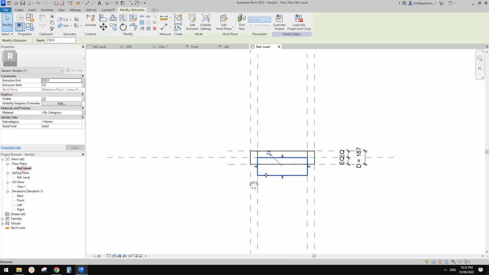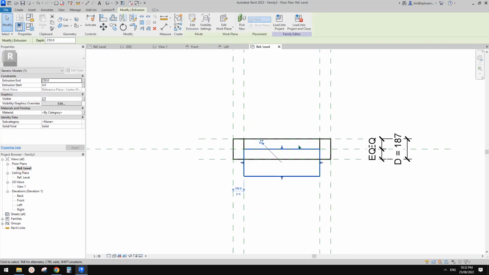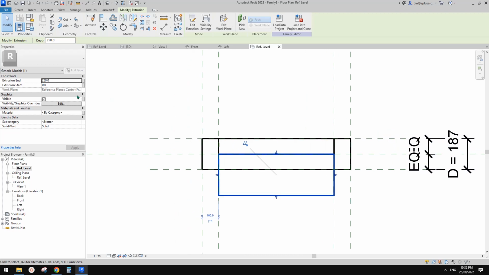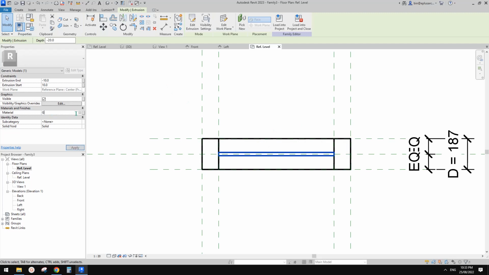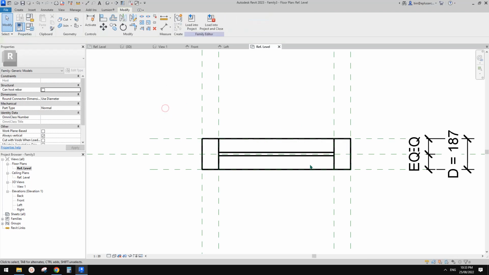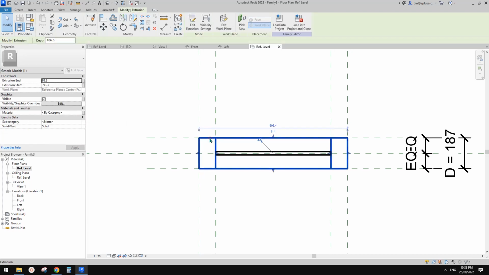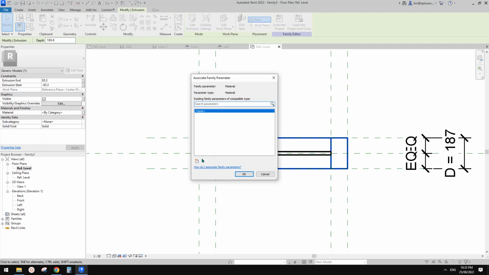Go to floor plan, and okay, so we don't have reference. If you want to, you can add two and add an equal and add another dimension. But for this exercise, I'm just going to type in 10 and a -10, so make it 20 mil, and that's it. Oops, 10. Yeah, all good. And also, I'll just type in glass. And if you want to, you can add a material parameter. So for the frame, same, you can add a material parameter here.